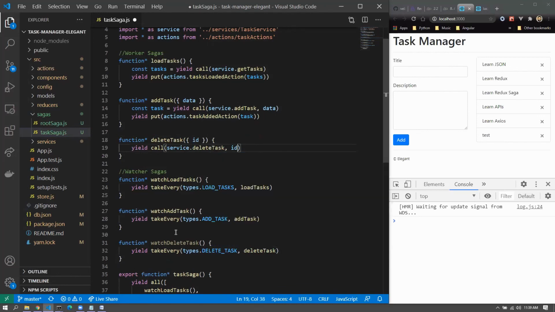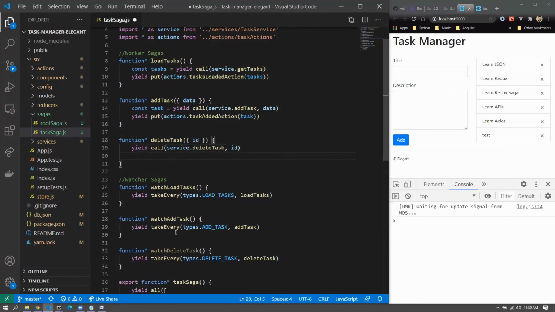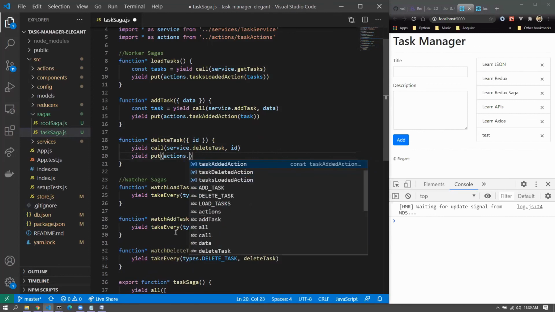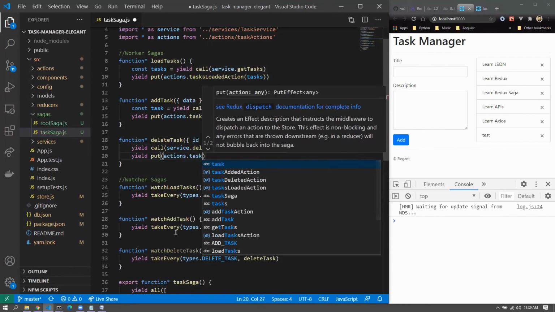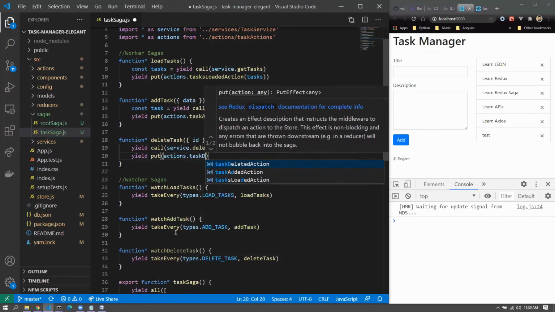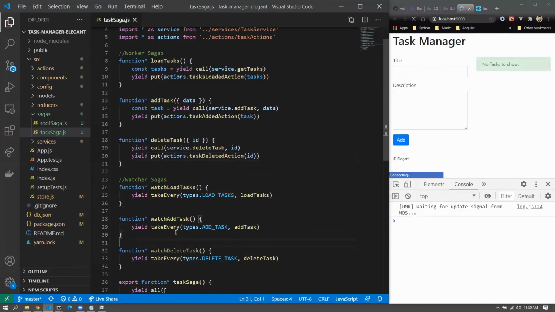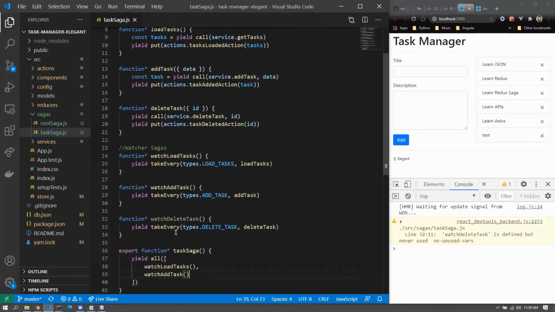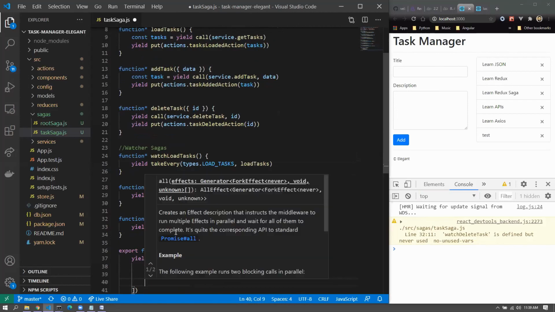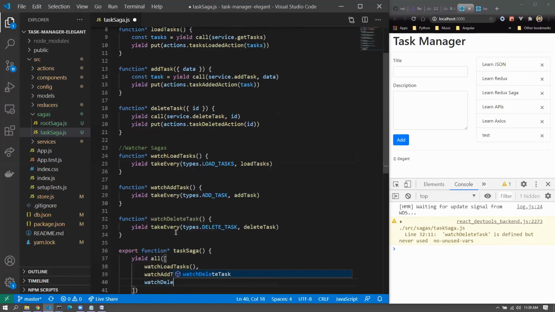That is the argument that I want to pass in here. And once that call happens, I'll put actions.taskDeleted, the past tense, with the ID, and that would be the one deleting the task from the Redux state. And we'd have this watcher added here as well, watchDeleteTask.